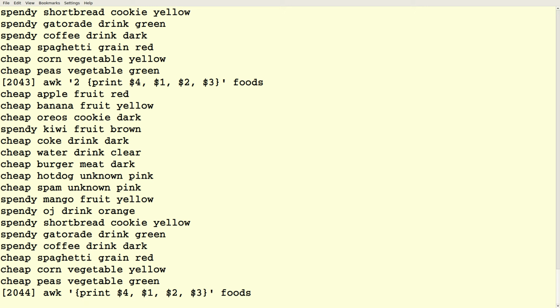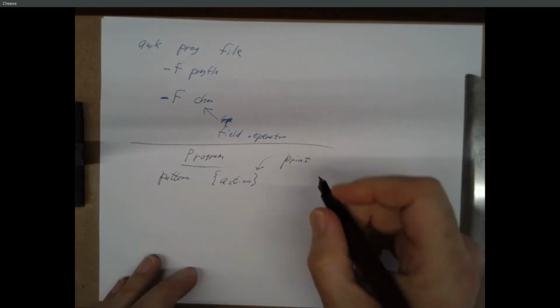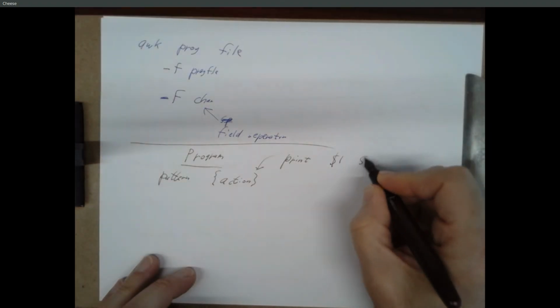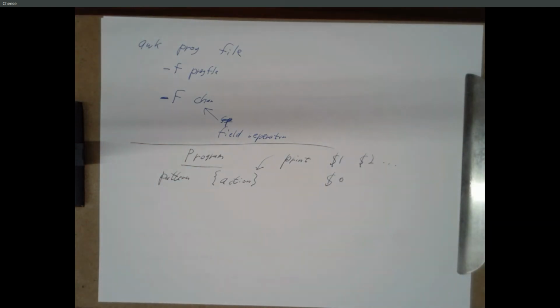And we also have a $0. And $0 is just the entire input string. It's the collection of all fields treated as a single variable. So we have $1, $2, and so on. We have $0. We also have special variables in here.